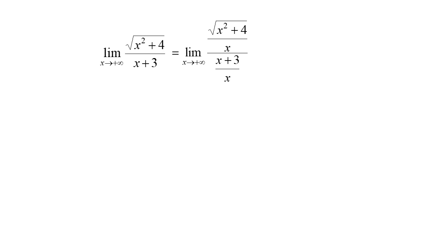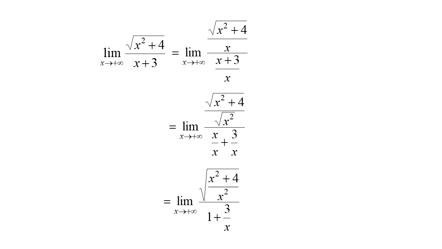So how do we write down the top one? Square root of x squared plus 4 divided by x can be written in the form of square root of x squared plus 4 divided by square root of x squared. Applying the rule of indices or rule of surds, we get square root of x squared plus 4 all over x squared. For the denominator, it's easier: just a simple x plus 3 over x, a simple polynomial. So we get x over x equal to 1 here, and then 3 over x. For the numerator, x squared over x squared is 1.